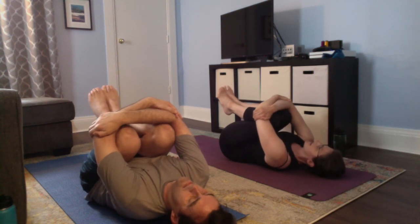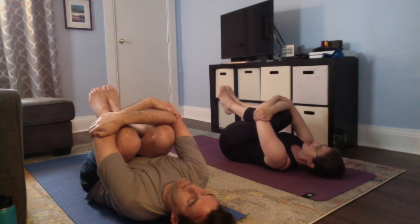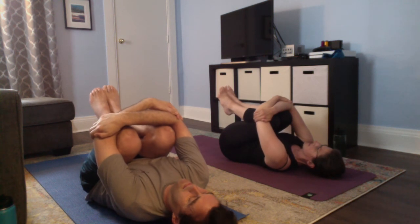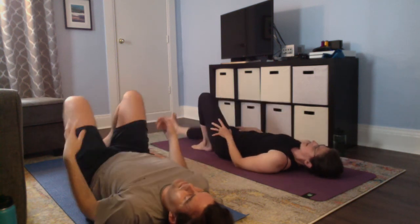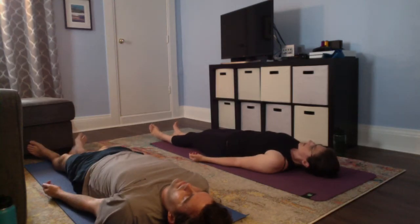Relax, should feel nice to do this without having just done a million glute bridges, right? Relax, visualize your spine flattening to the floor. Change, legs down, arms down. Take a deep breath and relax.